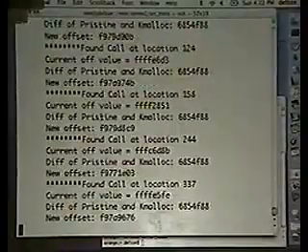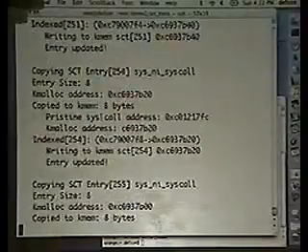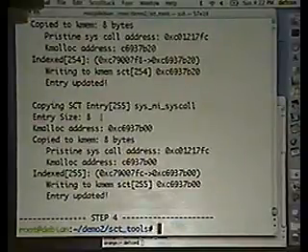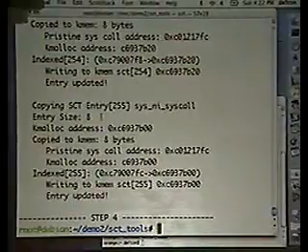Does anybody have any questions so far? We've got a few more minutes. From what I've found, I mean, that's a possibility that they have absolute calls, but you could relink those in as well. From what I've found, they don't have absolute calls. How do you guarantee when you're copying your new section of system calls that the copy is proper? Excellent question. I will get to that very shortly.